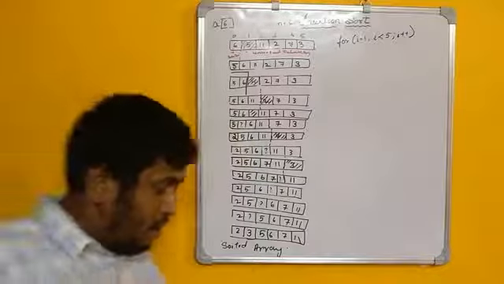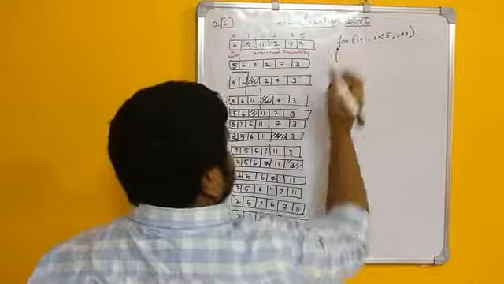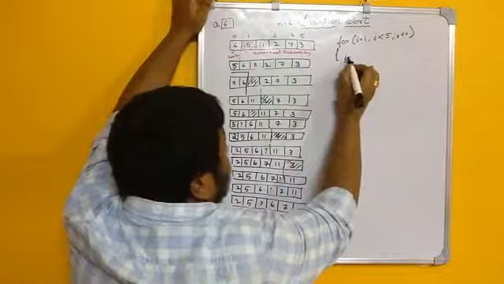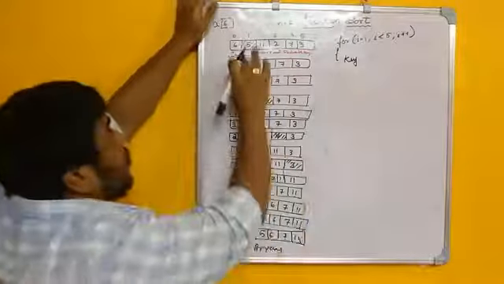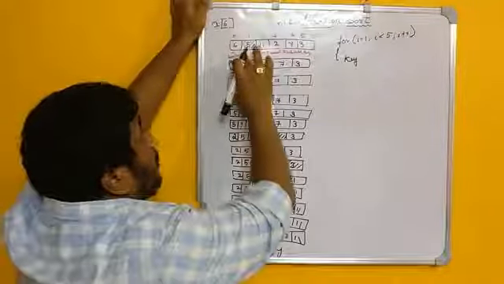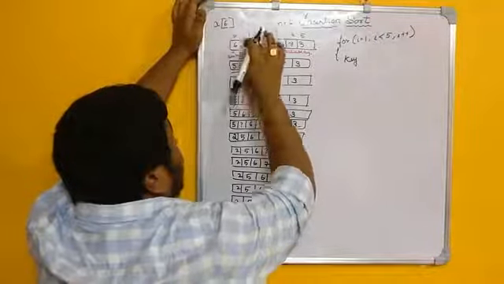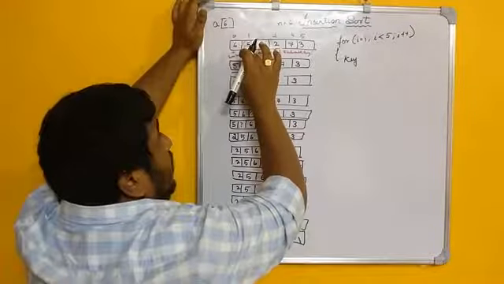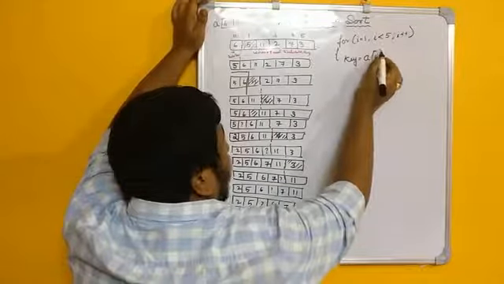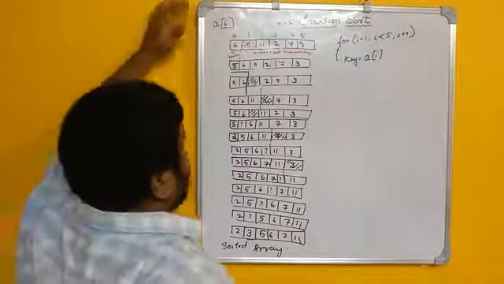Okay, this is the first step. Next step is what? We will take the key now. Key is equal to which element? The first element in the unsorted subarray we will take as a key. The first element in the unsorted subarray is when i is equal to 1. So key is equal to A of i. Okay.